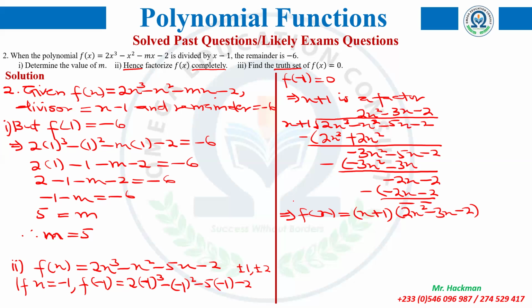Okay, so at this point, your factorization is not complete because we can see that this is still factorable. So let's see whether indeed it's factorable. 2 times minus 2 will give you minus 4. Can we get factors of minus 4 which, if you multiply, you get minus 4, and if you add, you get minus 3? That will be minus 4 and positive 1. Am I right? So it means we can factorize.